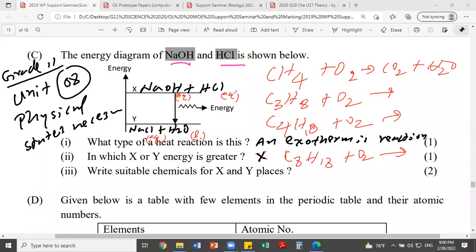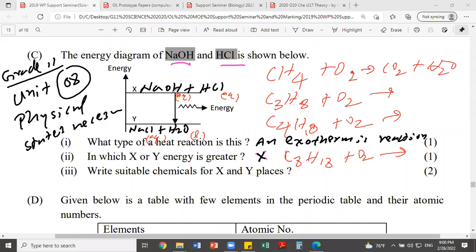So please note down these things, because they will not ask the same reaction again in upcoming papers. Sometimes they can ask an MCQ: which of the following is the correct energy level diagram for this reaction. There are so many reactions to ask. So in your syllabus at least you should know combustion reactions are exothermic: petrol, diesel, LP gas, propane, butane, hydrogen, methane. In addition, acid base reaction, acid with water, base with water, acid metal reaction, and metal with water are all exothermic, right?